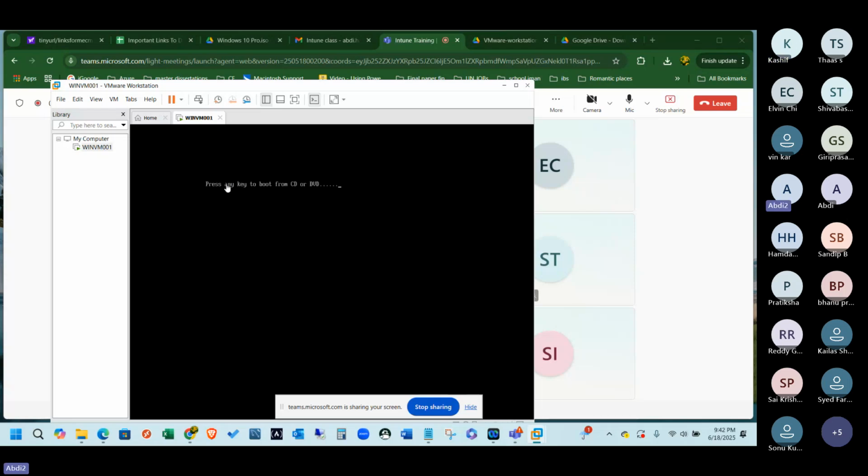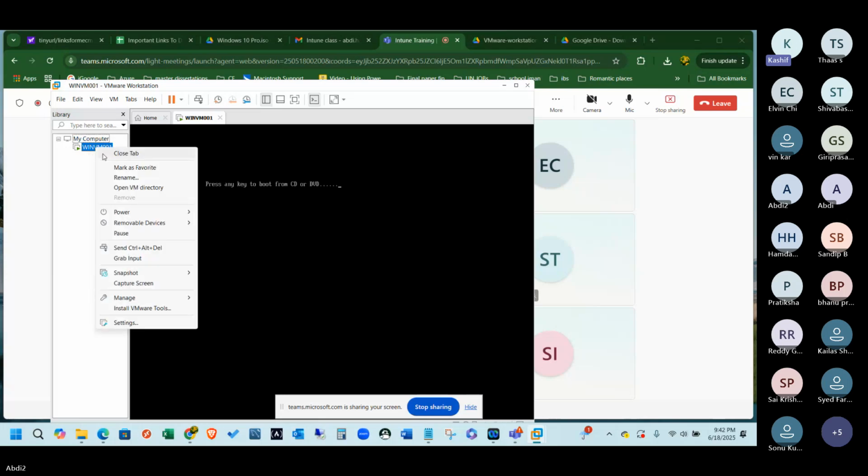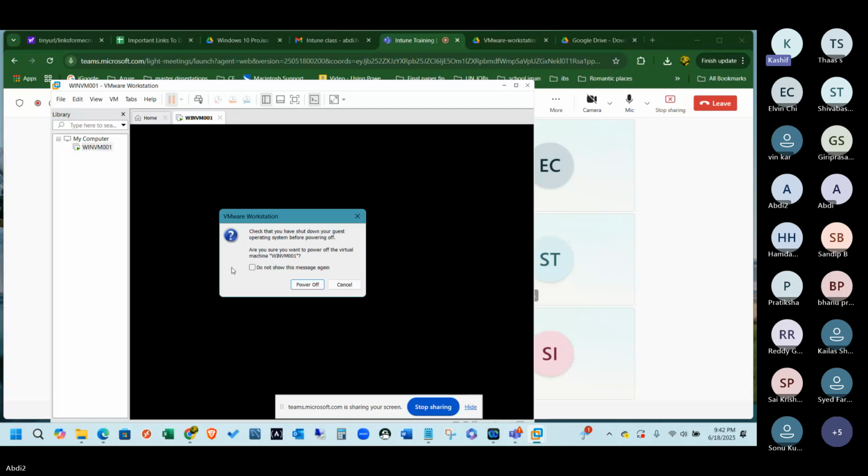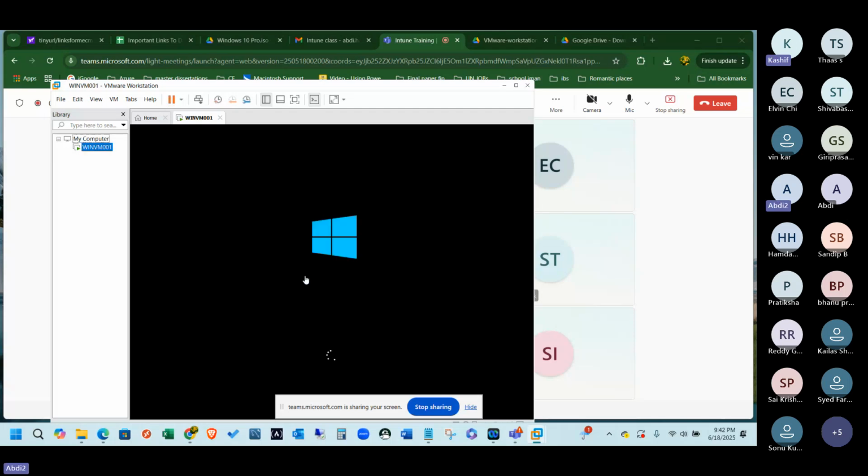Like now? Power off and power on again. Yeah, power off, and you have to do it quickly. Power off. Oh, it looks like it worked. It's working, right? Okay, it took some time, then it worked. Okay, good. So you have to build the machine.